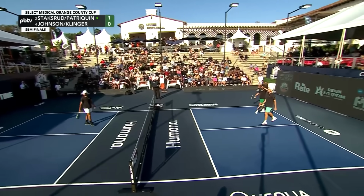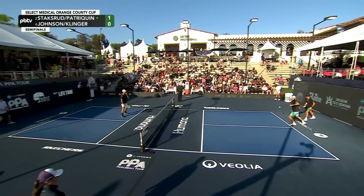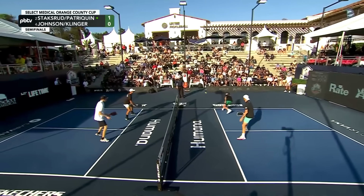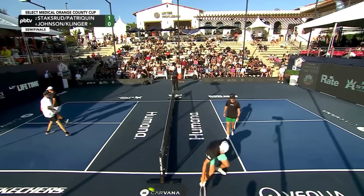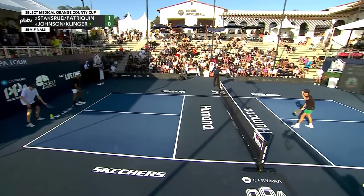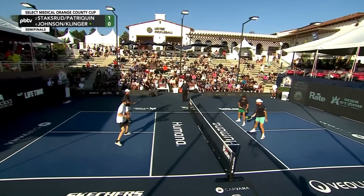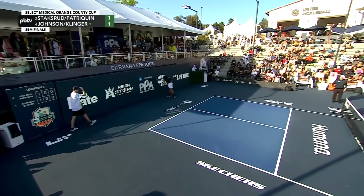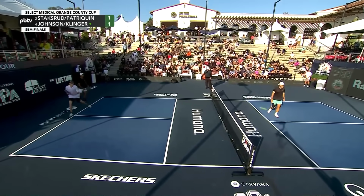And it's wild how different teams have passed. They're the it team on the men's side, because these three, Patriquin and Staksrud, have not won in 2025. Even the highest of floor players we have on tour will occasionally make a loose error. And that's Staksrud to a T. Yeah, 3 silvers for Staksrud and Patriquin. J-Dub and CJ have a gold and 2 bronzes to show for their 2025 campaign.